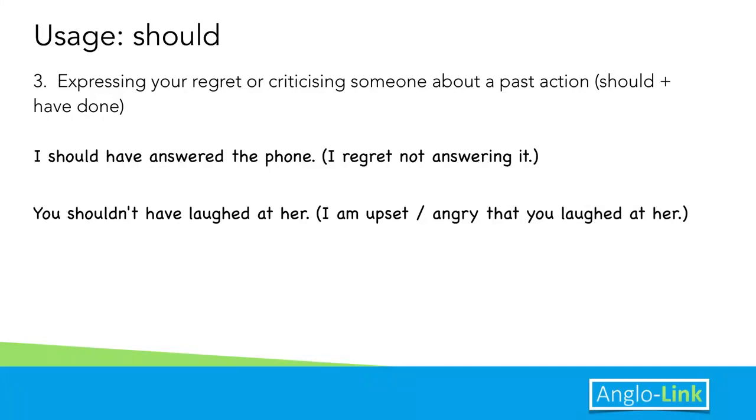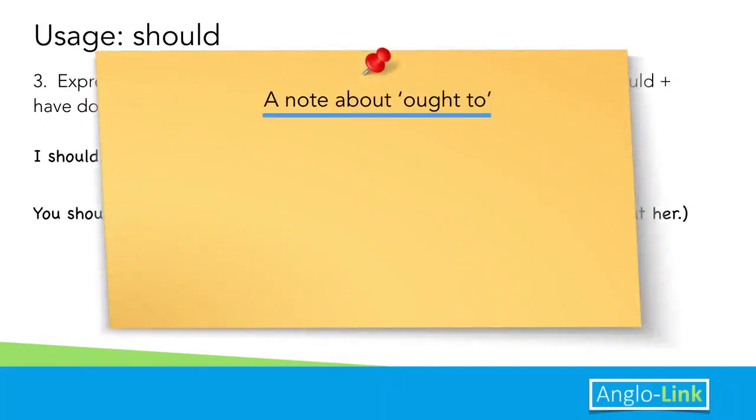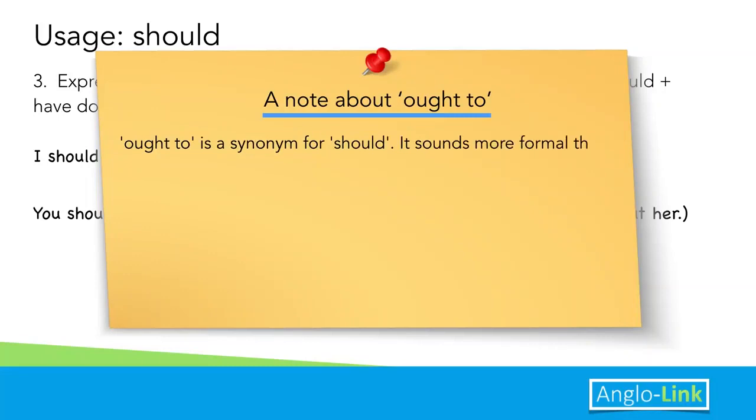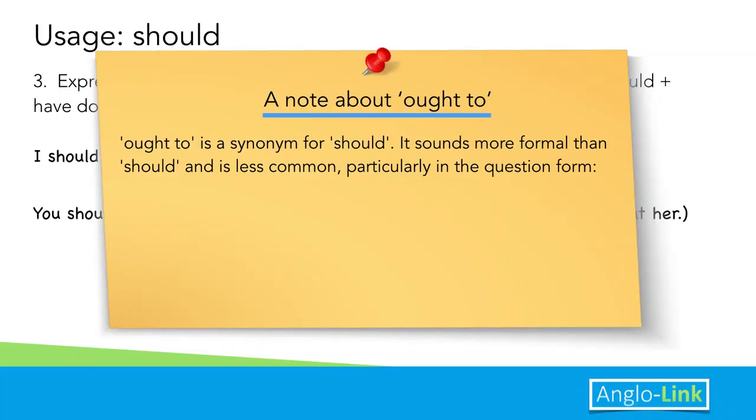I have a couple of notes here for you. The first one is about ought to. Ought to is a synonym for should. It sounds more formal than should and is less common, particularly in the question form. So let's look at the sentences we had with should and replace should by ought to. I think we ought to send him a card. Okay, but more formal.